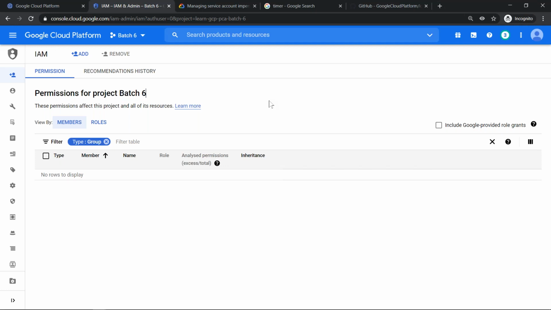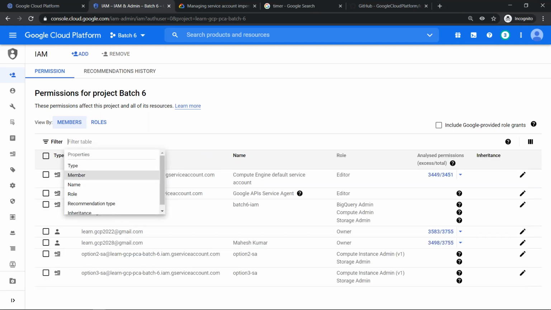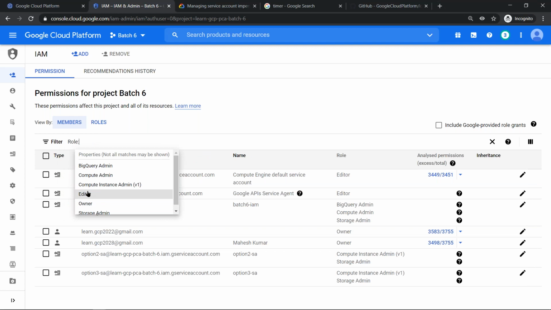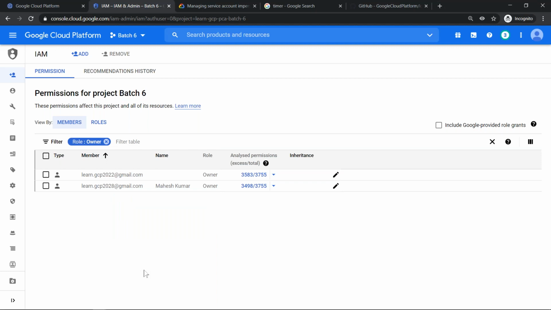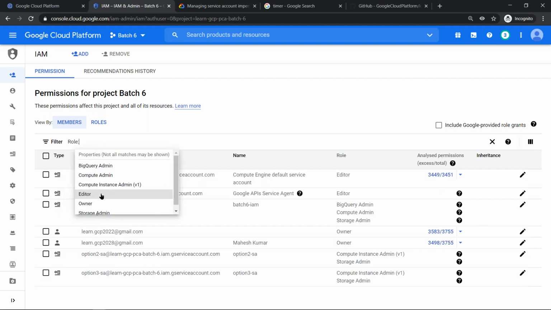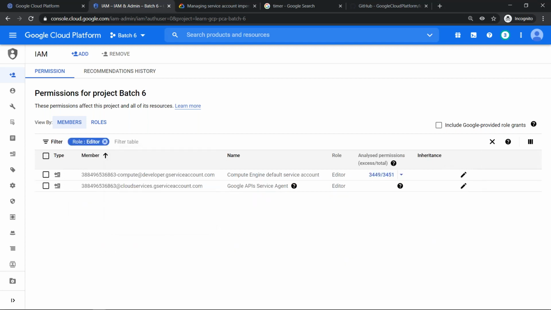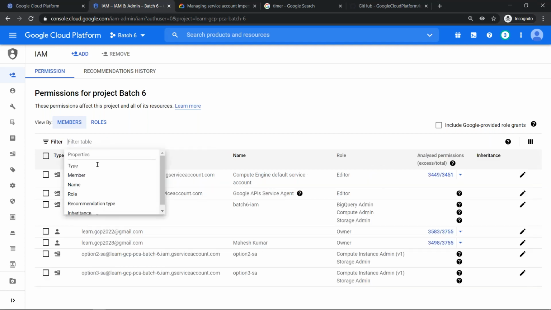In our case, it is totally opposite. We have not created any group. So this is a red flag. The second thing I do is put a filter on role, owner. If I get more than one, that's another red flag. I'll ask why this person should have owner. This is going to be in my observations page, saying these are the things you have to change. Editor is another thing which is going to raise a red flag.